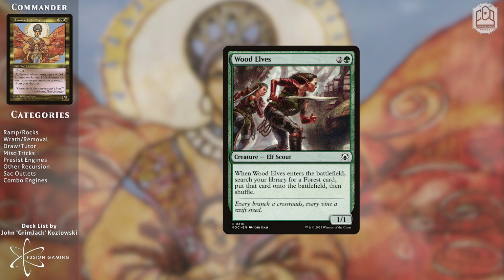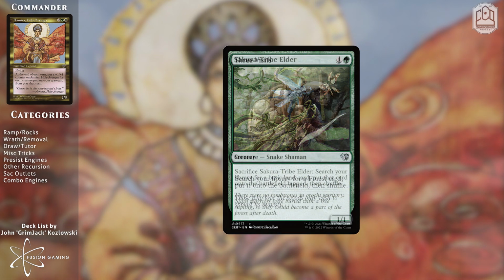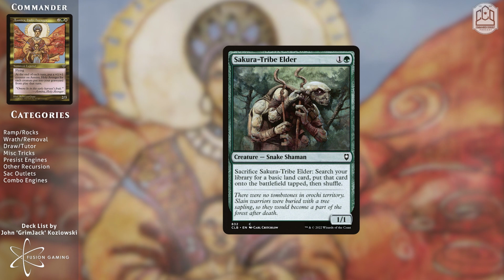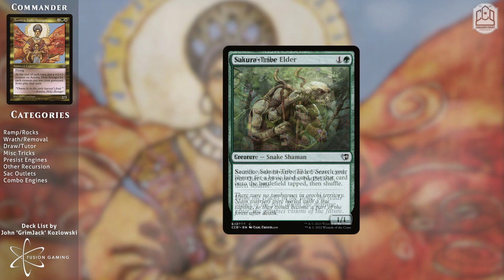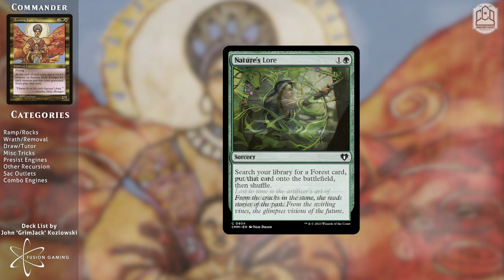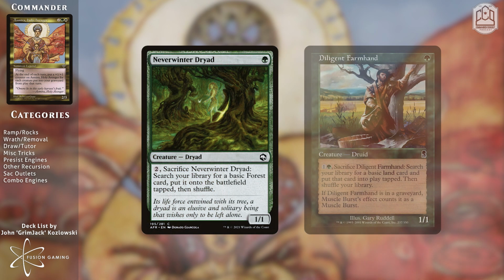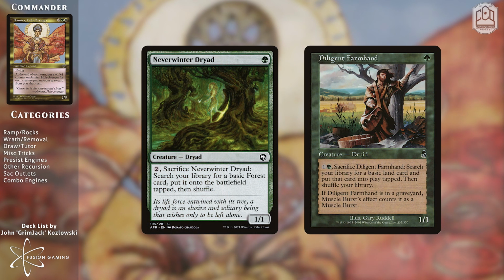Wood Elves. ETB, find a forest. Sakura Tribe Elder, that's Steve. Sacrifice them, find a land, then you put a +1 on Asmira. Nature's Lore. Find a forest, right? Yes. Okay. Sol Ring. Neverwinter Dryad and Diligent Farmhand. Basically the same card. You sacrifice them, find a forest.